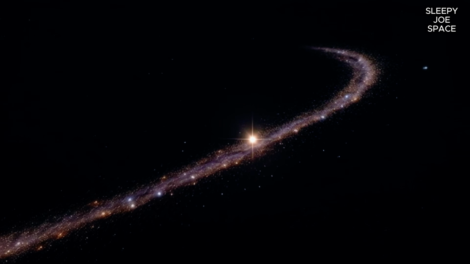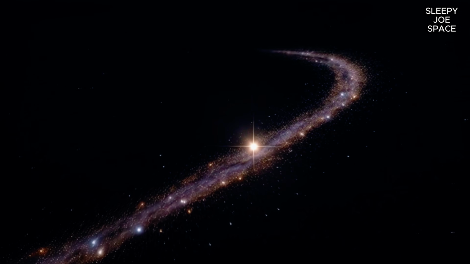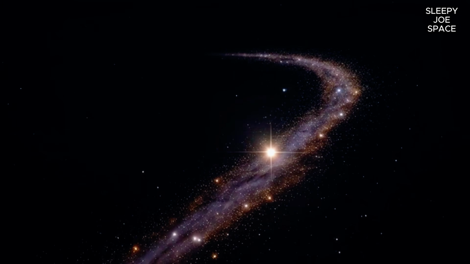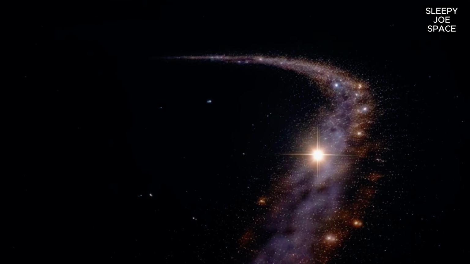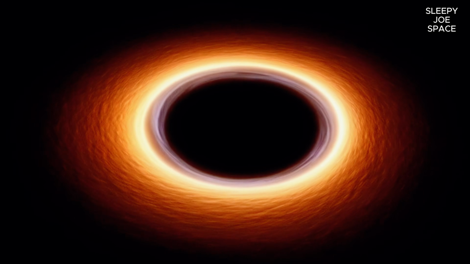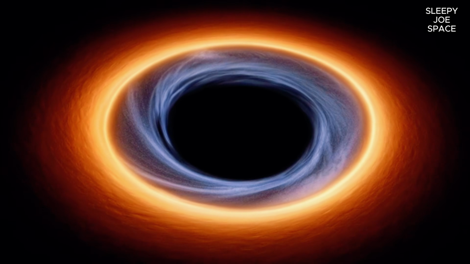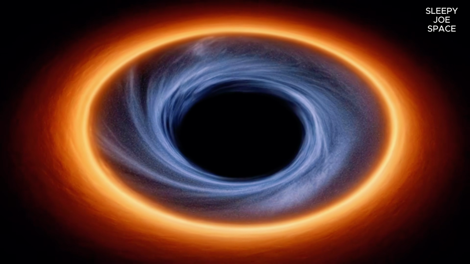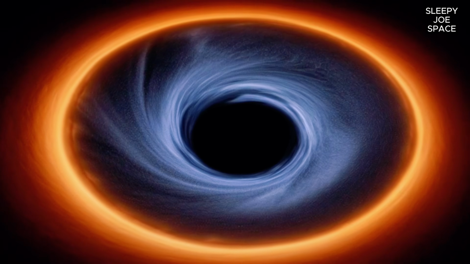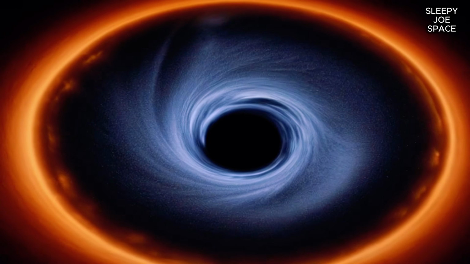The boundary of a black hole, whatever it ultimately proves to be, is neither black nor a hole. It is something we do not yet have a name for, something the data is beginning to reveal and the theory is still struggling to describe. Not tragic, not triumphant, just unresolved.